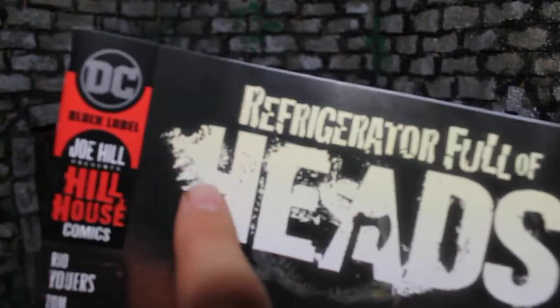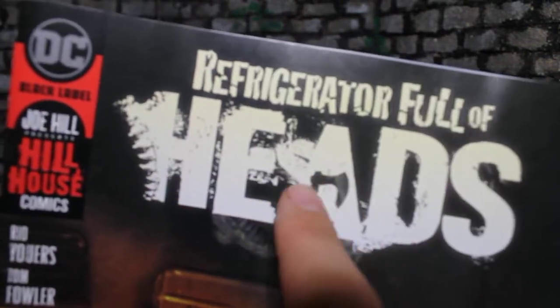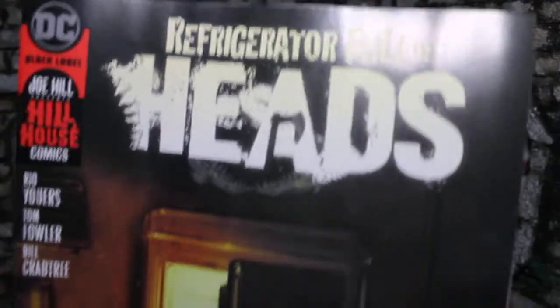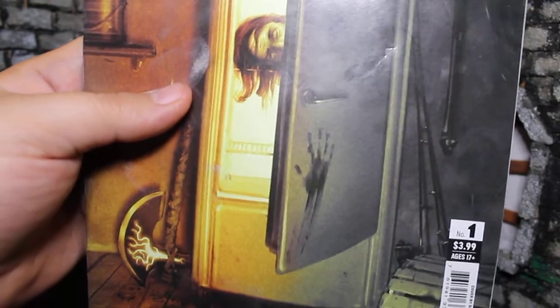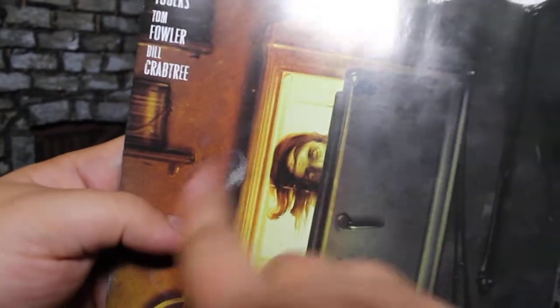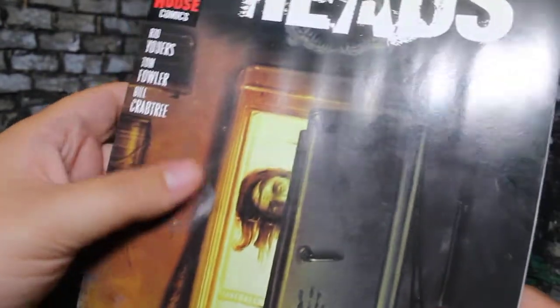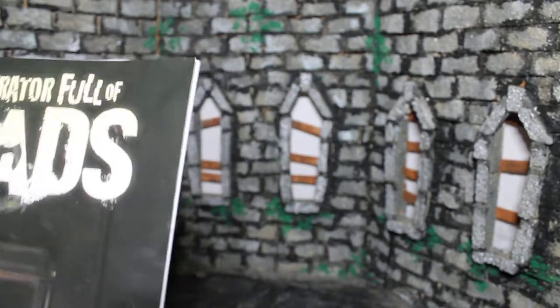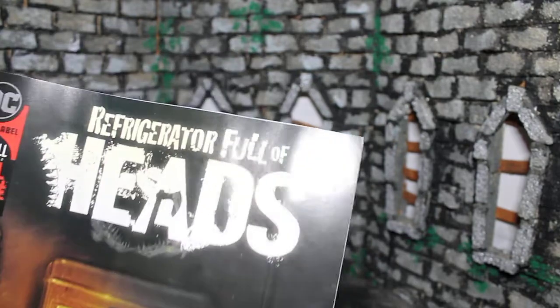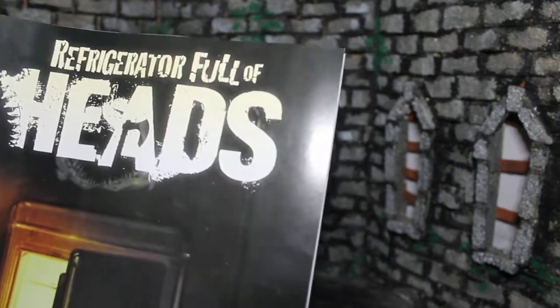There's the logos up there, there's the shark teeth, and there's the axe — a little change in the logo this time around. And there you have the head in the refrigerator, so instead of a basket, it's a refrigerator, and there's our old friend the axe. The ink on the cover is not great, and my thumb did pull some of it off as I was reading it, so that's what that white mark is. I wish comics would stop doing that. I'm not going to wear gloves when I'm reading my comic.